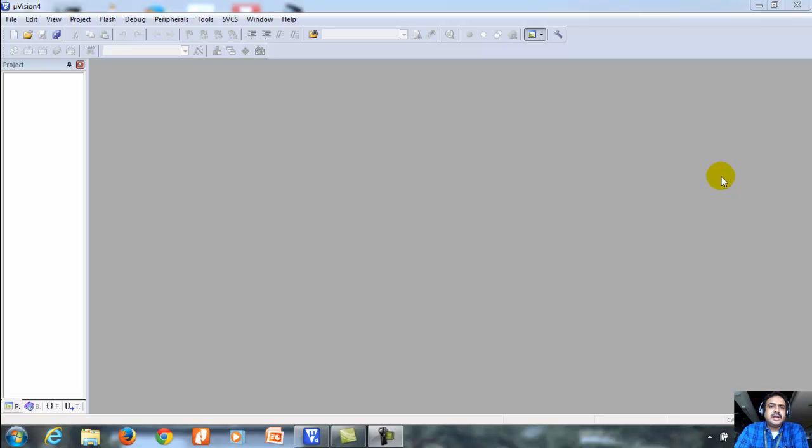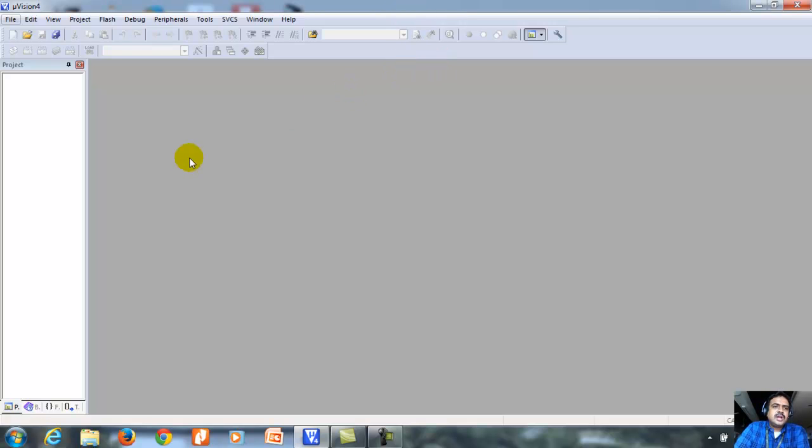Whereas after the IDEs came into existence, everything is available in one single package. We can view the project hierarchy here. You can have your text editor or program editor here. You can compile it, you can see the compilation, you can run and debug. Everything can be done under the same window, so that's why we call it an IDE.